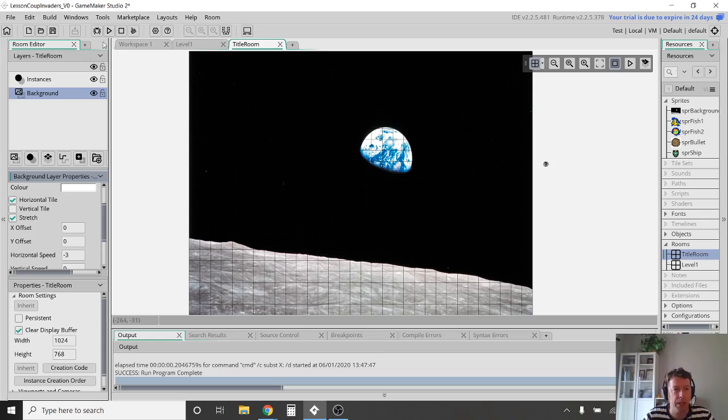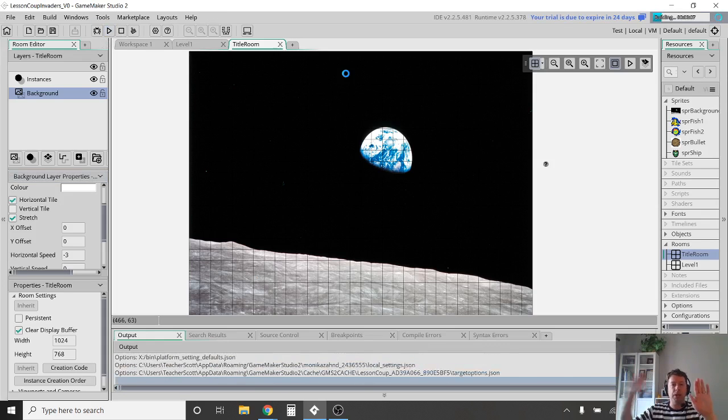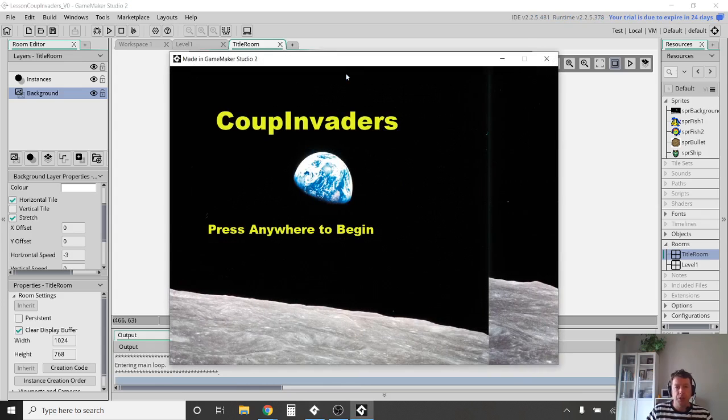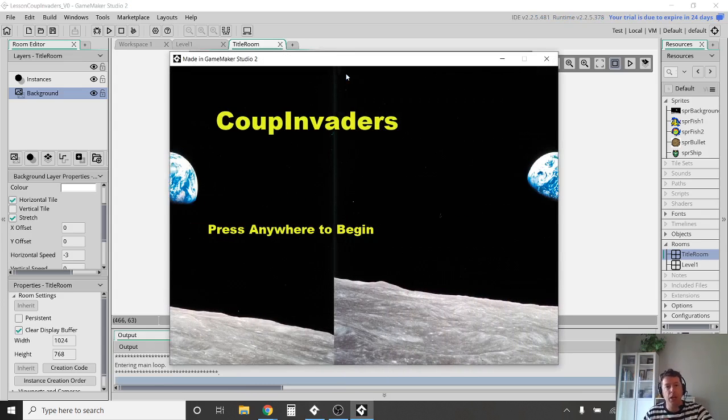Let's see if that works the way I anticipate it working. It's going to keep repeating it, tiling it over to the right whenever it needs it. Basically it fills it up horizontally with as many copies of the picture as we need. So let's see if that does what we want. Now you can see what happens, right? It's got this visual.